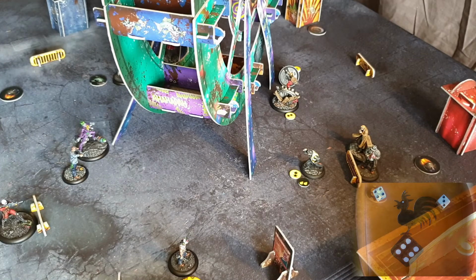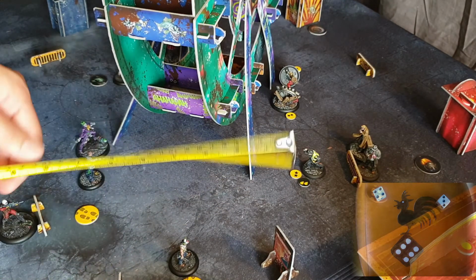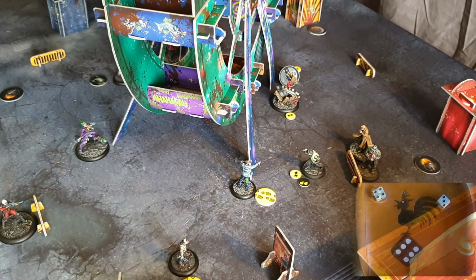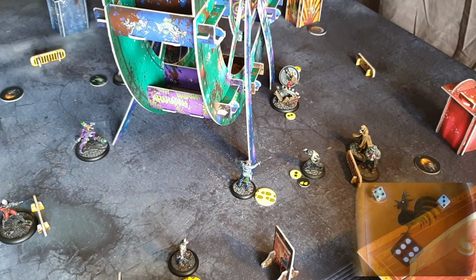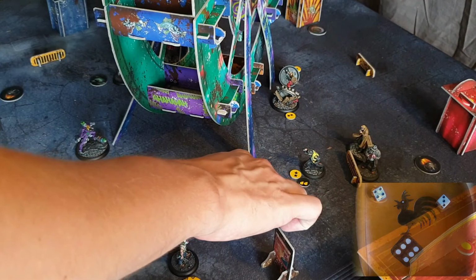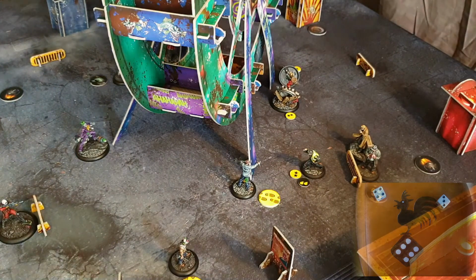I wish I'd put my tape measure down somewhere. He's got a manipulate action as well, hasn't he? He's actually going to move towards cops over here. He's going to place the suspect marker up here, and we're going to play Let Them Do Their Thing. Sorry, I'm having to read these a little bit before I do. So reveal a friendly suspect marker. So I'll reveal this one, which is not only a stinky fish, it's going to be an explosion of some sort. No, they're either chattering teeth or that. So reveal a friendly suspect marker and center an explosive template on the marker. Where's the explosive template? Better find that quick.